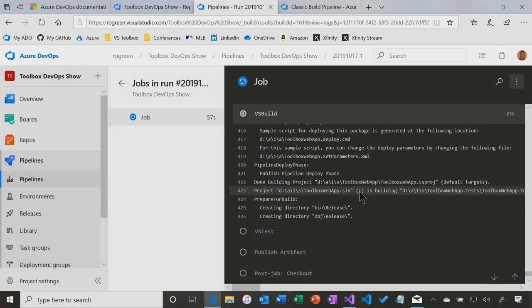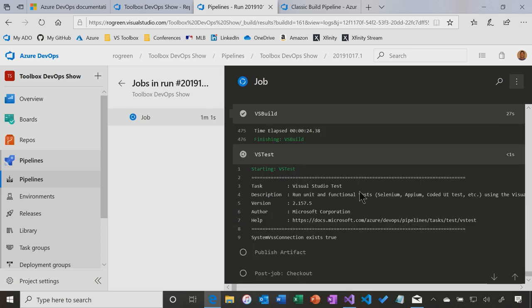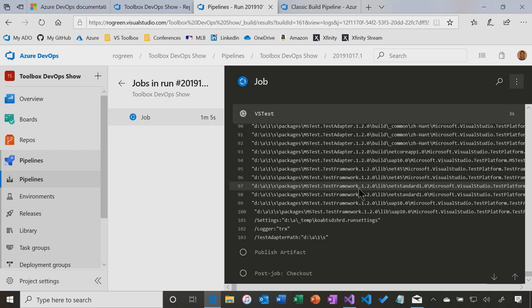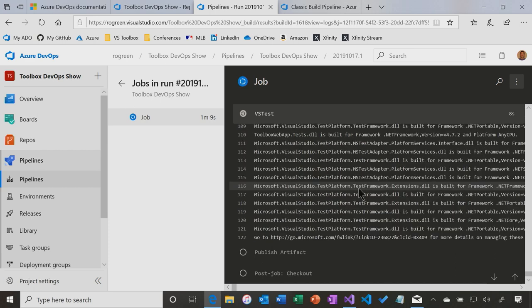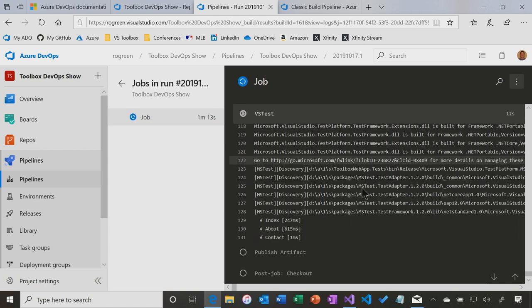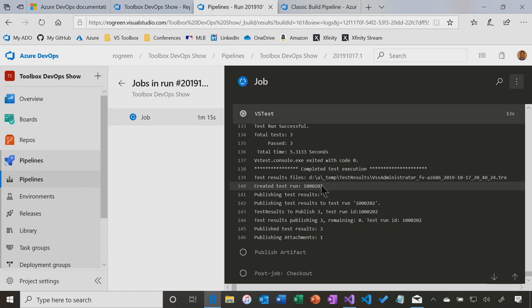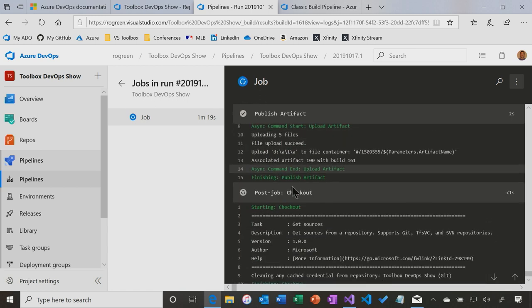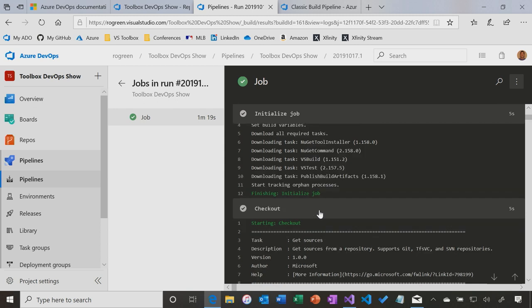And again, this takes about 90 seconds. Your build might take longer. It might be a 5-minute build. It might take 10 minutes to run all your tests. You're certainly not going to sit here staring at this. And one of the benefits is you're not expected to. You've handed this off to a machine sitting somewhere, a VM from a pool of VMs available, and that machine is going to do all the work for you. So all the tests are run. And then in 1 minute and 19 seconds, this works.